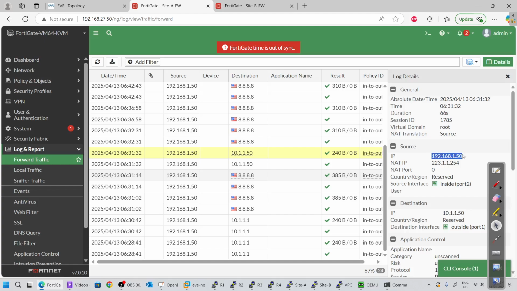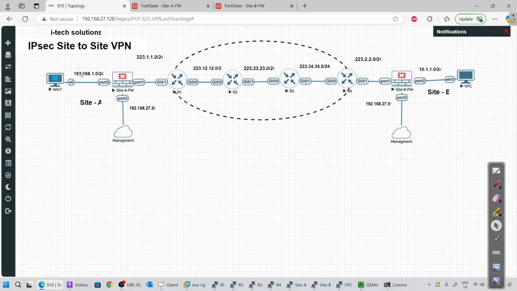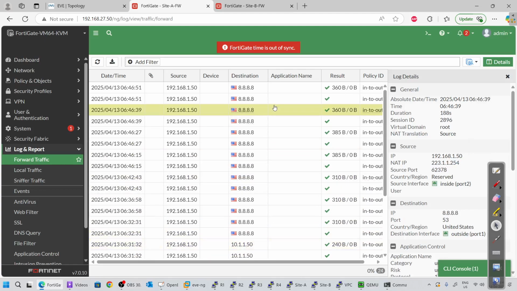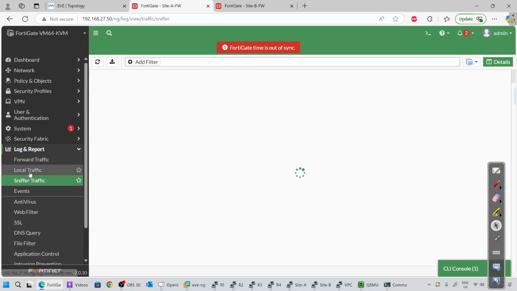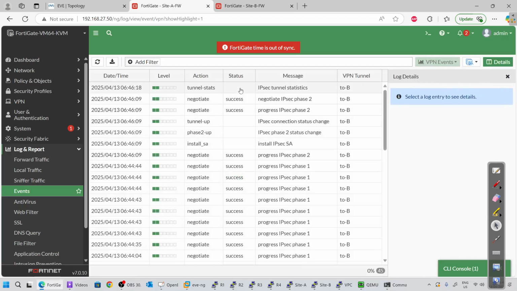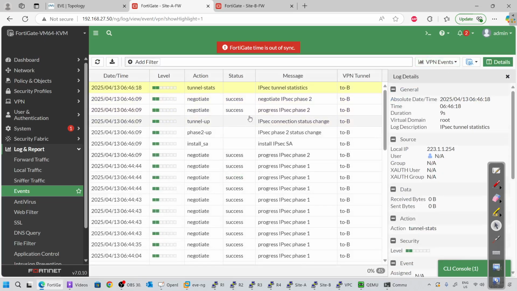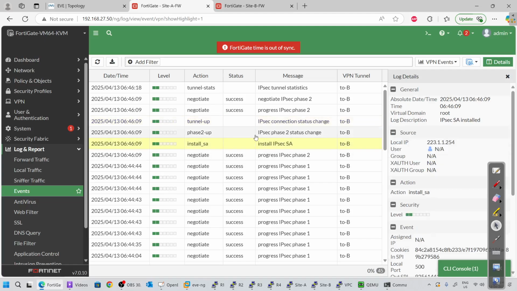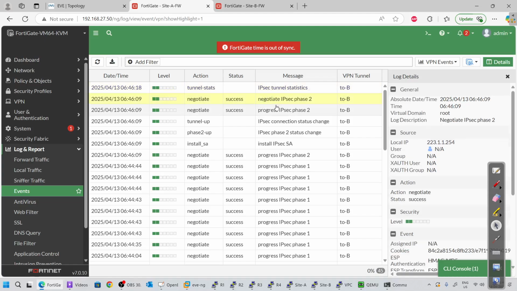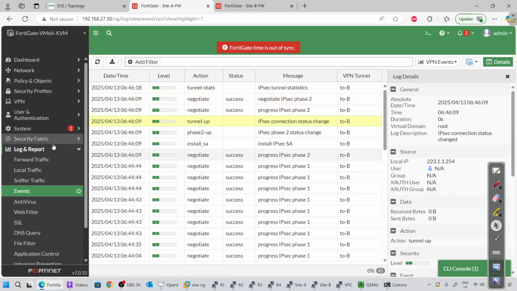The source IP address is 192.168.50, this PC, and then it is NATed. No, these are the old logs, not this one. In event VPN, you can see logs for the VPN here. If you see any problem, you can come here and see what is the issue.